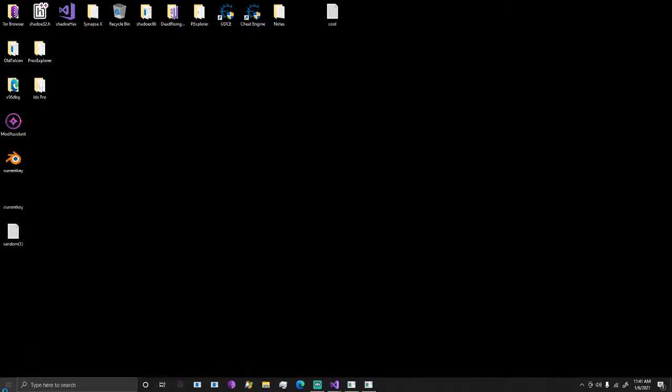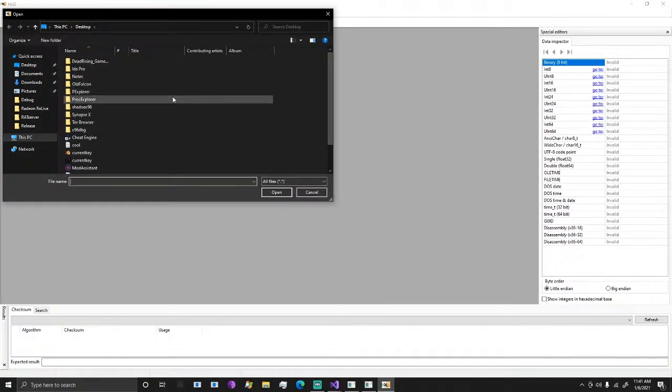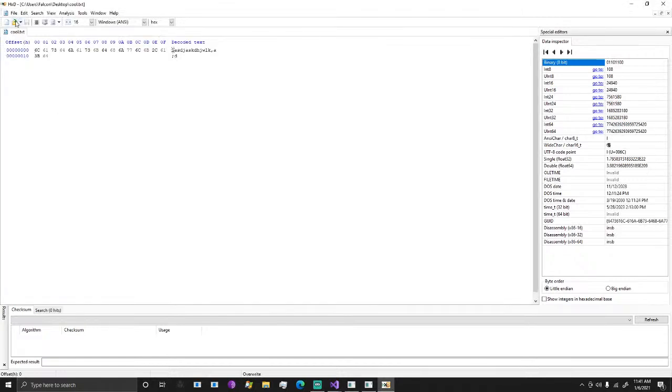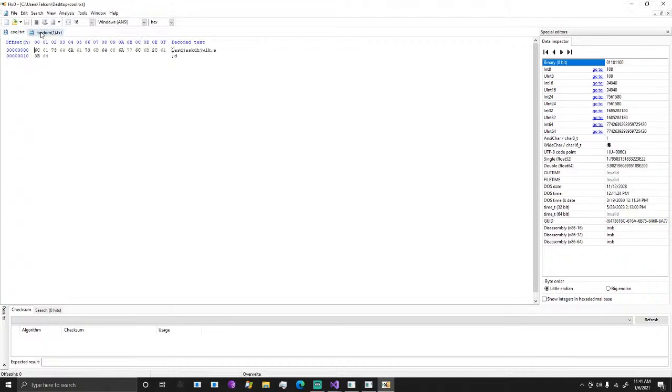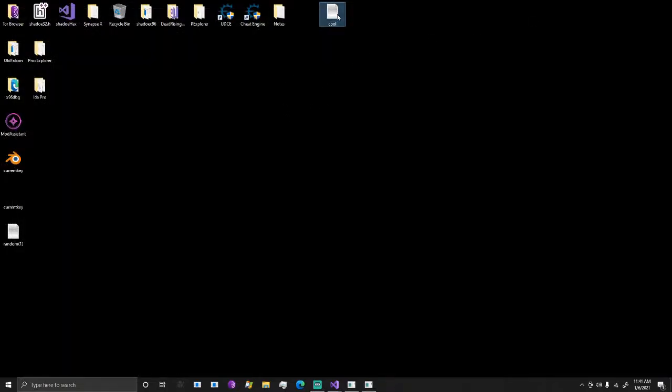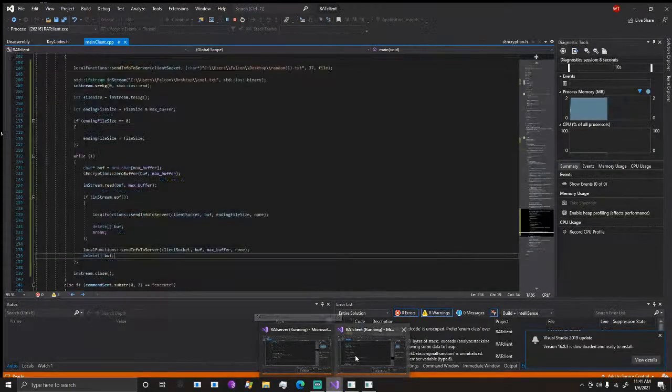Let's go to HxD and I want to see this. Let's open cool.txt. Let's open random.txt. Yeah, they're the same length, which means that it got it right. Look, you can see same length. But the issue is it's just all nothing, which makes me think that it didn't even open the file to begin with, if I have to be completely honest here. And it just sent a ton of null bytes. It looks like there's an issue with reading cool.txt. Not sure why, or there was just a complete breakdown of everything.